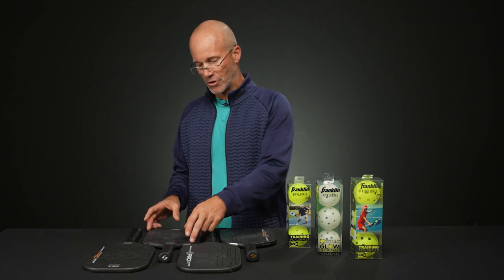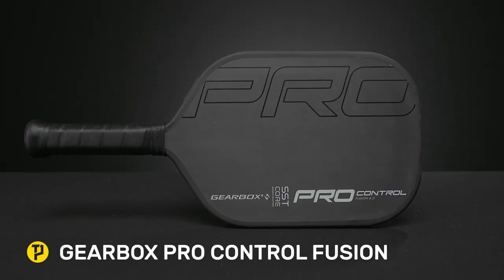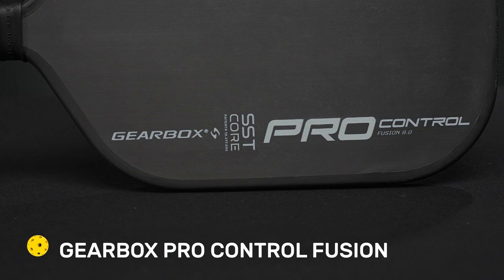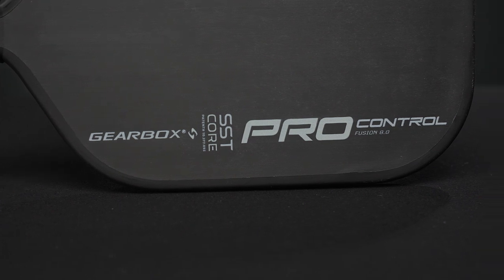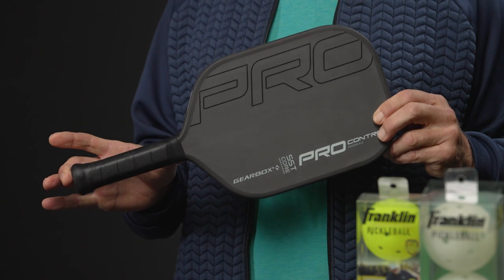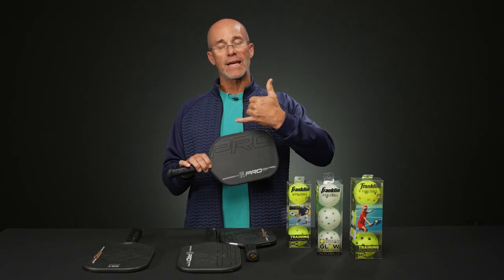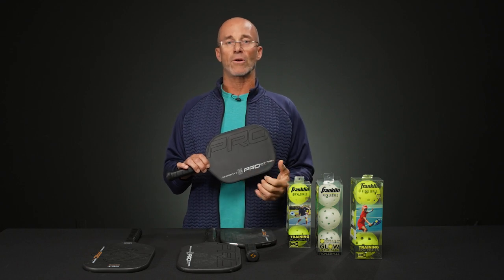Now, where these begin to depart and what is really unique about them, I'm gonna choose this fusion shape here. This one is called the Pro Control Fusion Paddle, and the distinction between this and the other paddles is its 16 inch overall length. But with a 5.5 inch handle length, perfect for one or two hands to control the action on the paddle. And then it is unique in that it is 7.35 inches across the span.